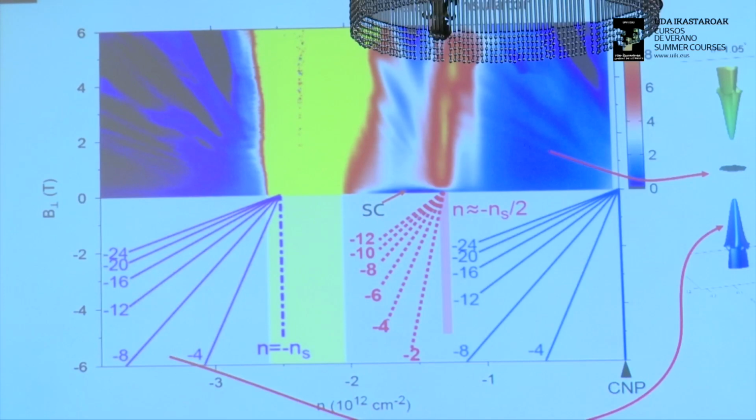And then this has half the degeneracy of the other, in the same device, where you just change the density and you have different degeneracies. It's also giving you information about what type of many body ground state is happening here in the correlated insulator, and the theorists are discussing the different options, but it constrains what type of many body ground state you can have.